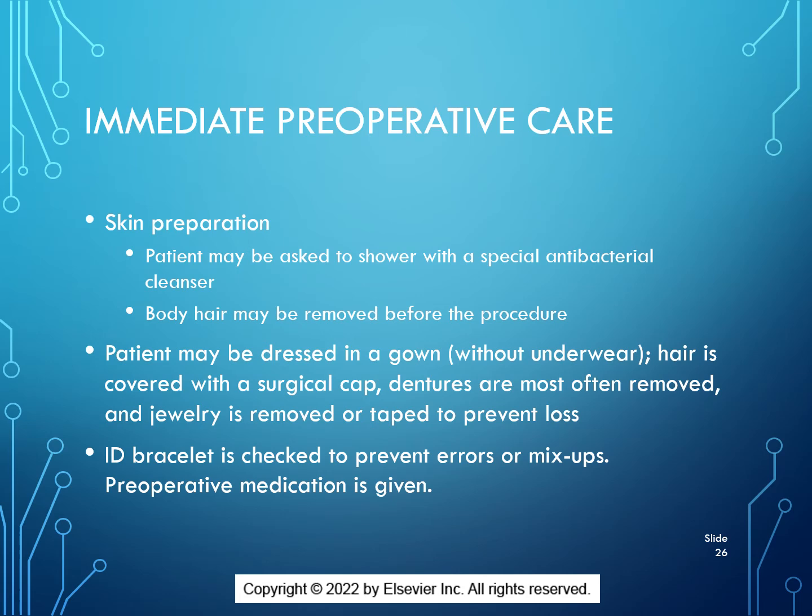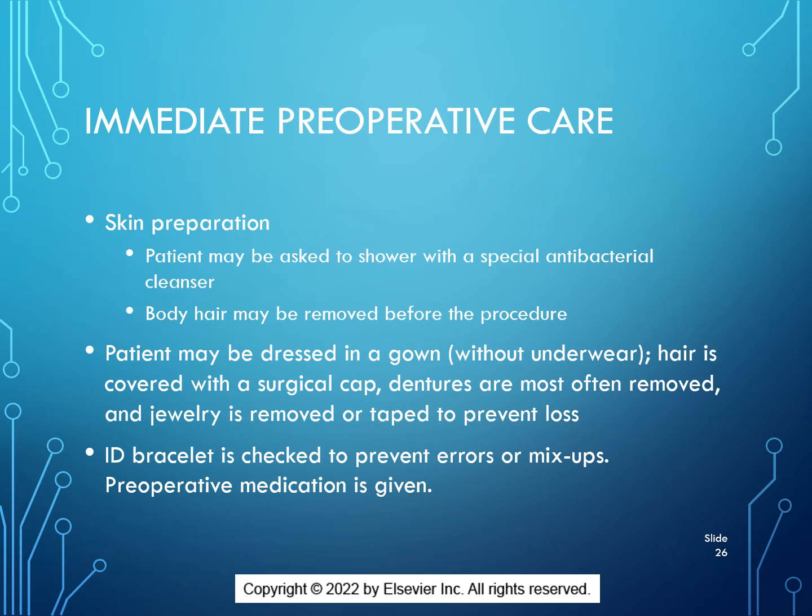Check the patient's ID bracelet against the medical record for accuracy to avoid any error or mix-up of patients in the OR. Attend to all items on the preoperative checklist that can be handled ahead of time and early in the morning. If the facility wants the surgical area to be marked before the patient leaves the room, be sure to confer with the patient and appropriately mark, or even have the patient mark the appropriate site, according to your agency policy. Always seek feedback from the patient and document that the site has been marked properly. Compare the patient's ID bracelet, name, and numbers with the transport request sheet.